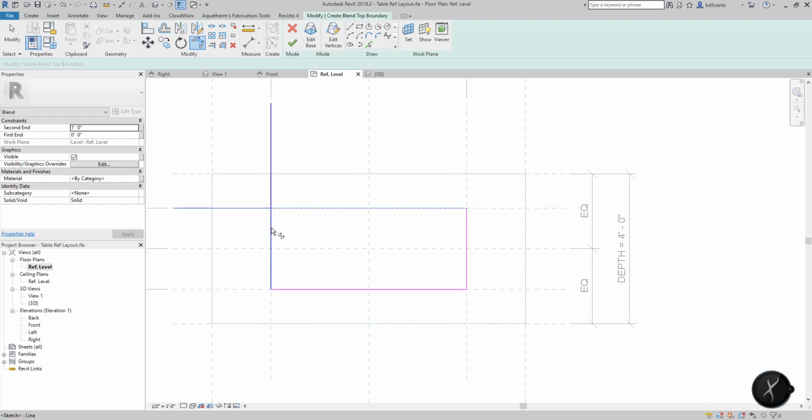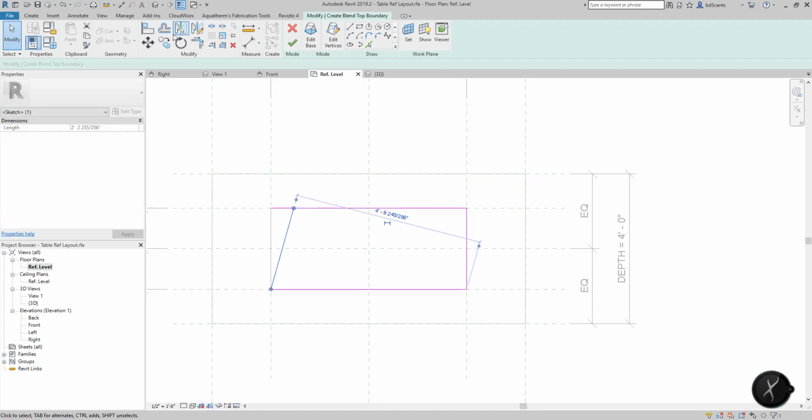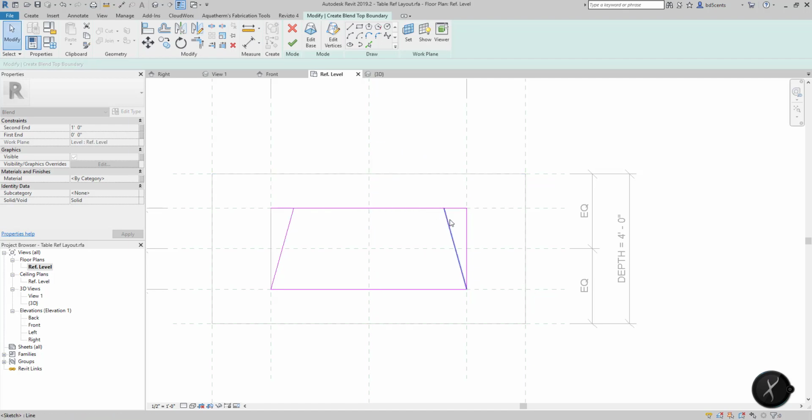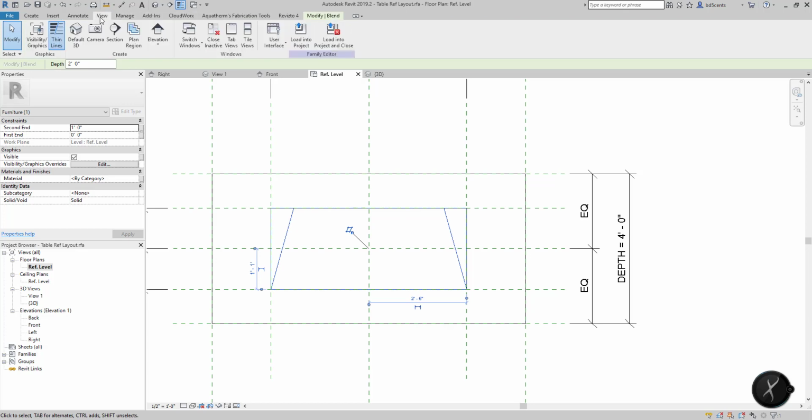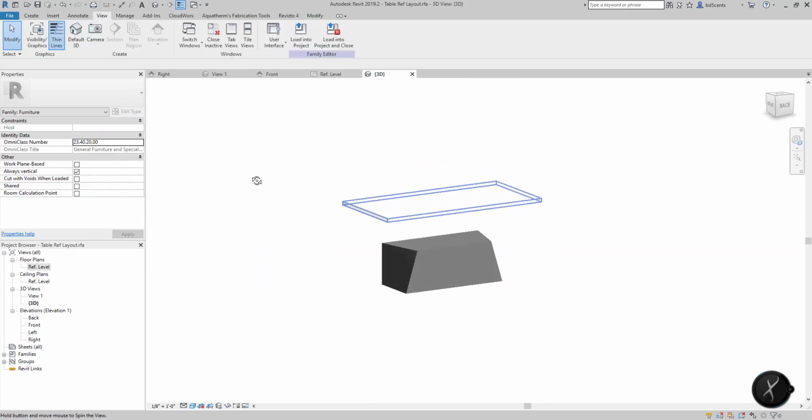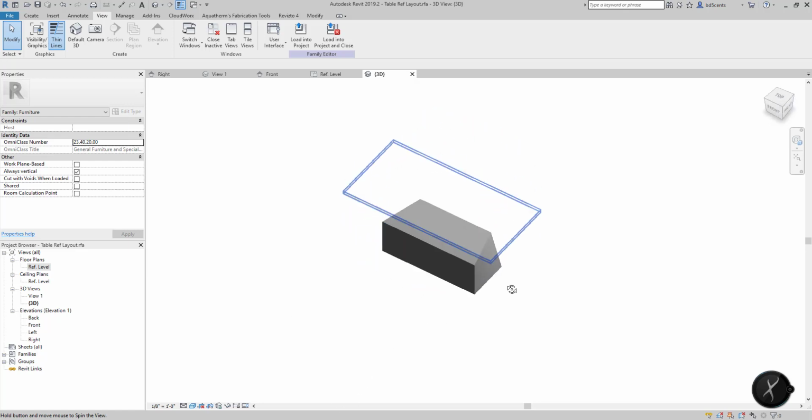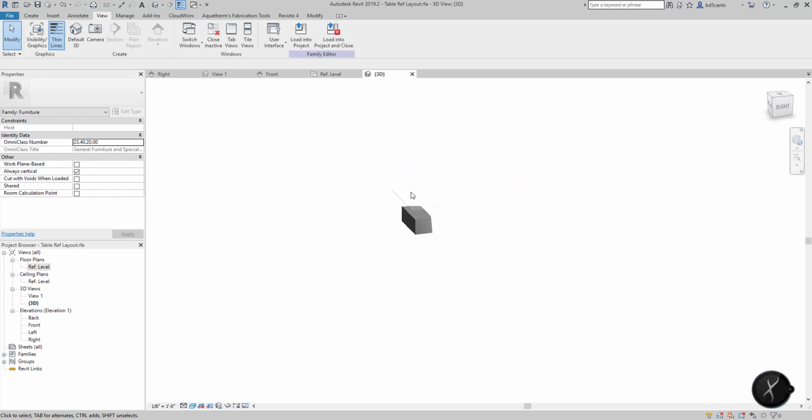So I'm just trimming. And then once I've trimmed, I can set these to be, say, let's say 75 degrees. And this one's a little bit, we could mirror this one if we didn't know the exact degree. We could mirror from here to here. And then from there, I could delete this, trim. And now when I hit finish and view this in 3D, I now have that base. I have that trapezoidal base. And you can see that it's pulling and it's associative, meaning if I change that bottom value, it's going to flex and change.